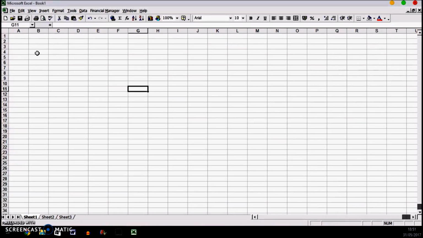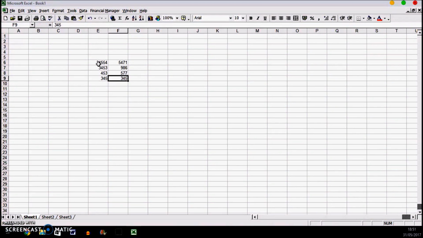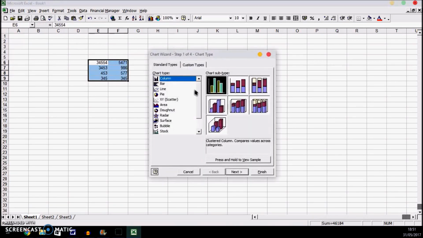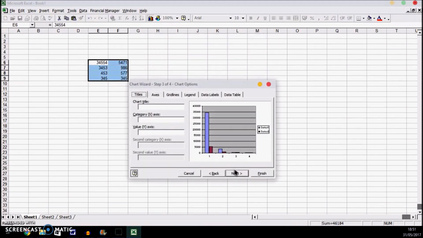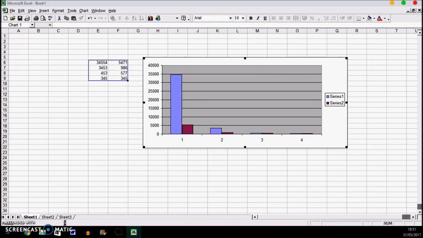That's it for Excel really, but you can also put data in. And when I make it into a bar chart, as you can see, you have the bar chart here. I'll go into Word.